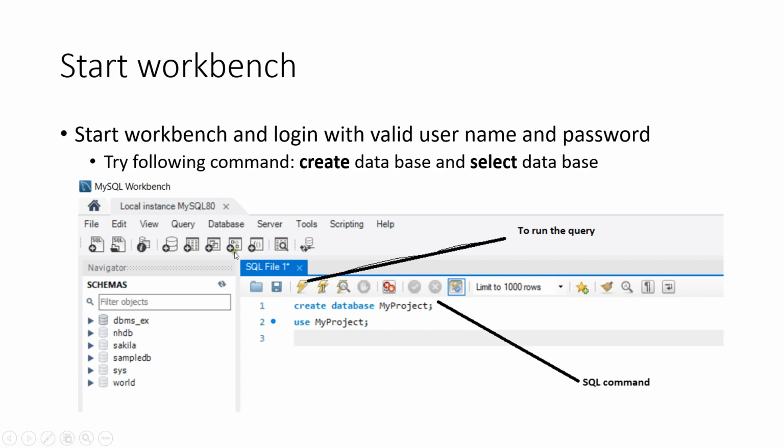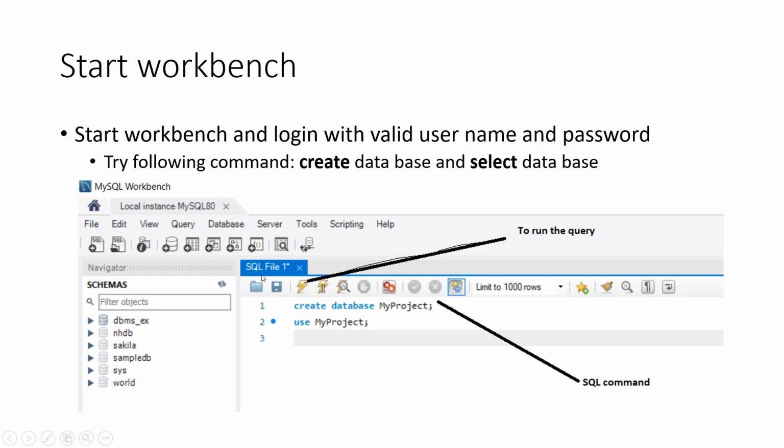Then in that Workbench, we have got the SQL editor. It's a blank editor where we can type SQL commands. For that, go to query, or you can see the SQL command editor. By default, it is opening.